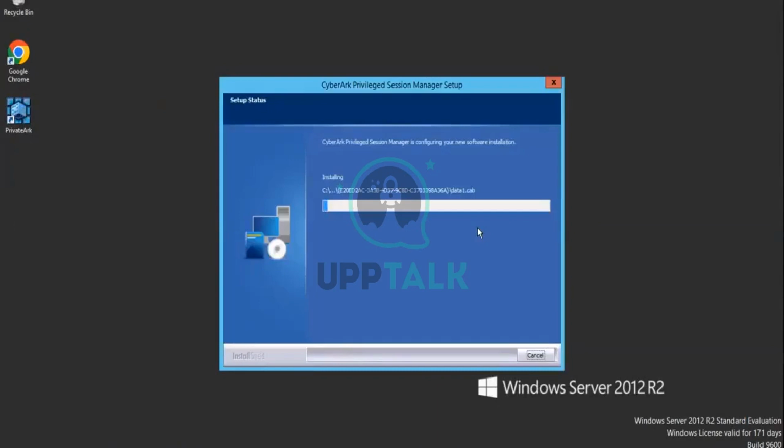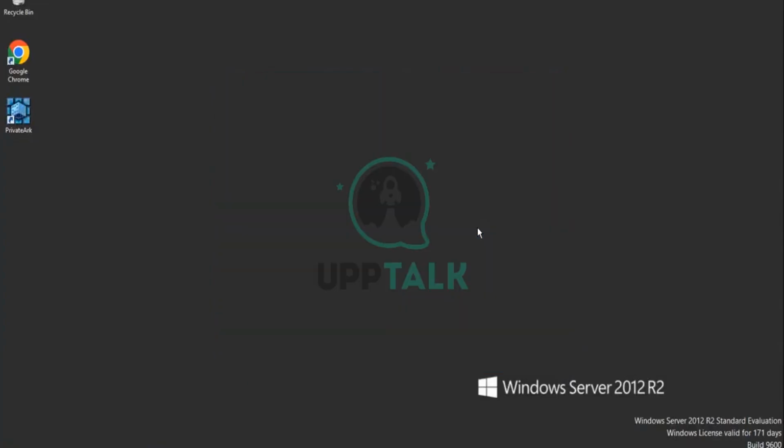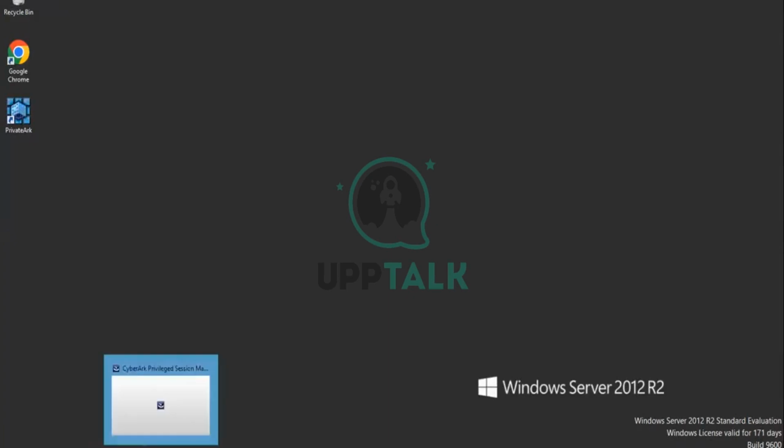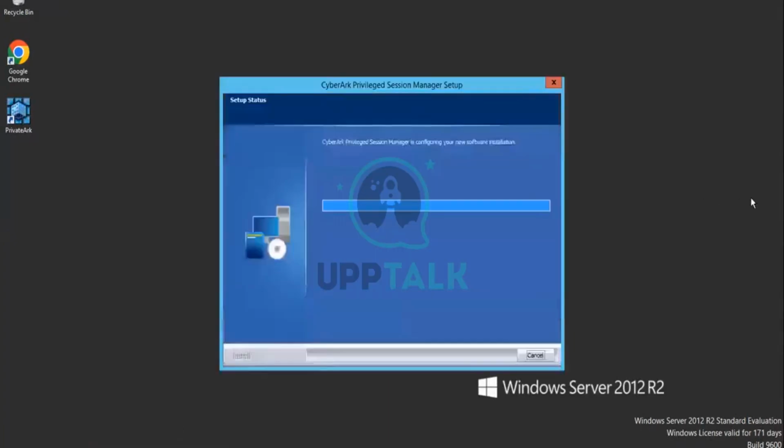Shouldn't it prompt for the vault credentials to access that safe? Later, it will prompt for vault credentials for creating the vault environment related to PSM. It will auto-populate automatically after.